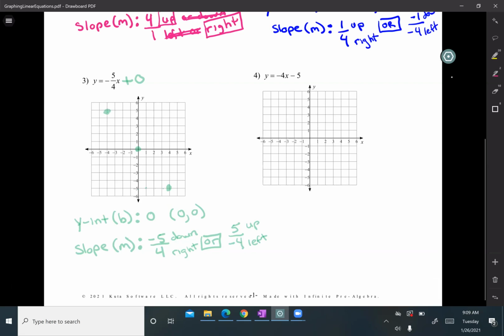Well, let me show you this. Something pretty common is people will remember to go up 5, but then they forget to change the other value, and they'll get something like this. But right away, you should see that that's not going to work, because if you connect those, that's not a straight line. That should give you a hint that something's wrong, and to double check your slopes. Eventually you'll learn equations like that, but everything that we're doing right now is linear equations, so they should be a straight line.